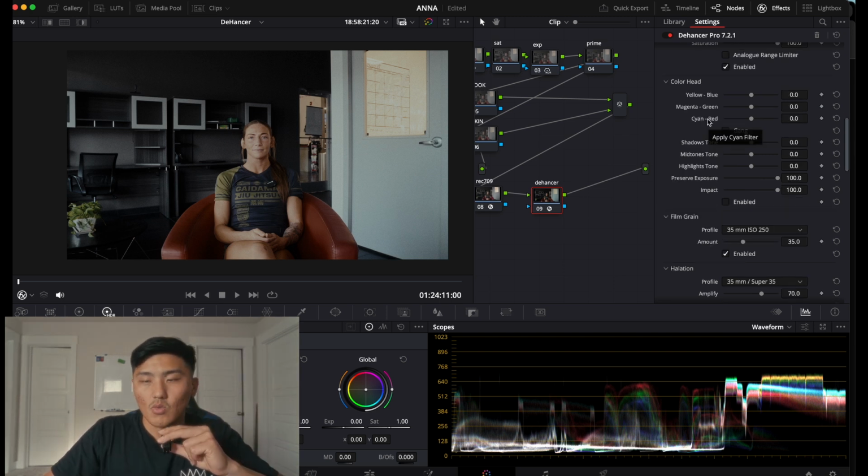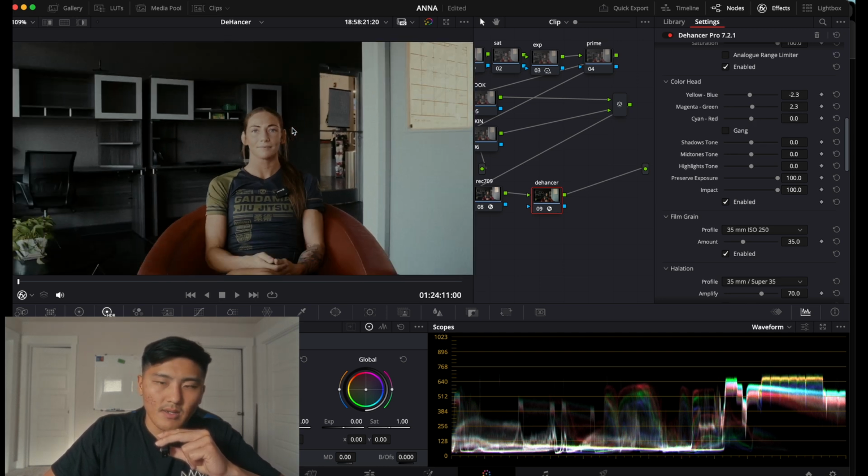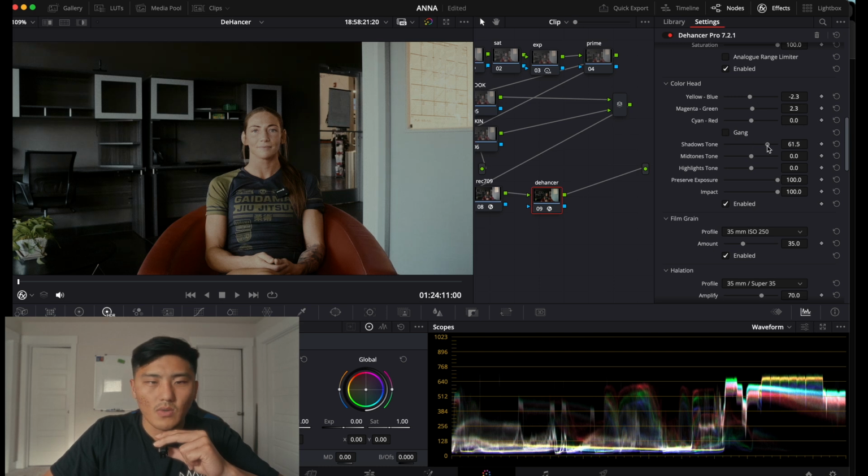The color head is actually one of my favorites. And then you can adjust the blues. I do want mine a little bit green. We still want to keep that magenta to pop the skin out. The red, we're just going to leave it as it is. And in the color tab, you have the shadow tones. If you adjust the shadow tones, there's only two different colors here, which is blue and green.